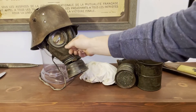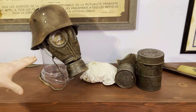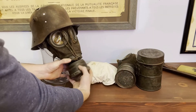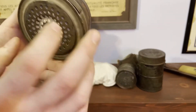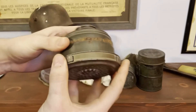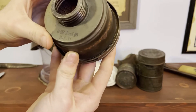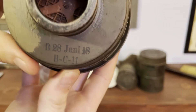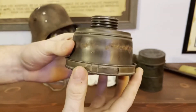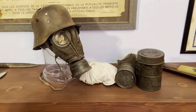Now going over to this second one — that cord right there is supposed to be on every mask, to help support it. Same canister. This one actually has a smoke filter, I believe it's called, that helps keep garbage out of it and keep it nice and clean. I don't believe this one was ever used — it's all white inside. This one was dated June 28, 1918. Again, 11C11, which represents the new mask filters. And you could just slap them on like that and you're good to go right into battle.